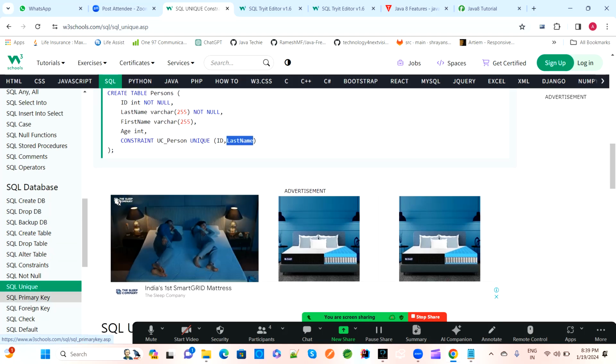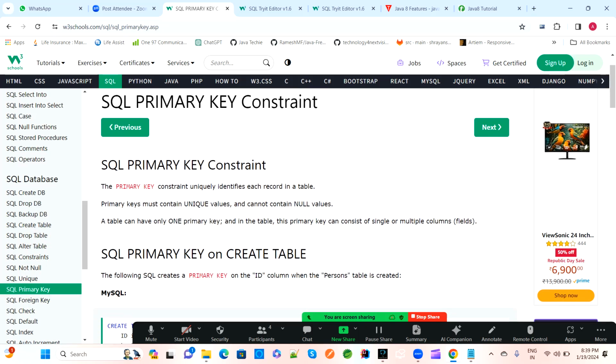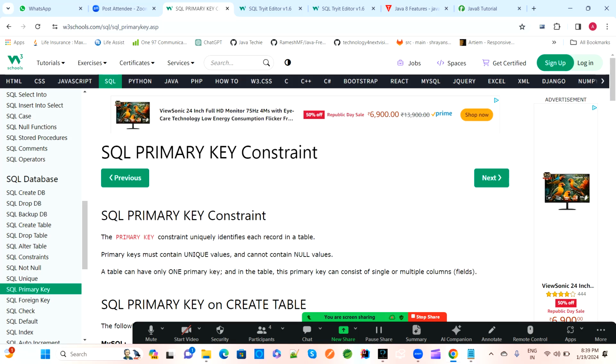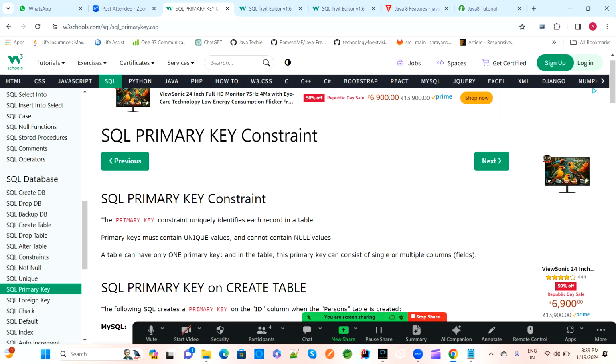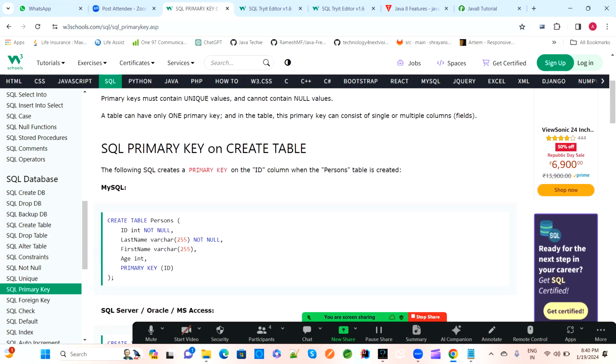Now the question is, what is primary key and foreign key? So I already discussed two tables. If two tables have to communicate, the first table should have a primary key, and in the second table, whatever the primary key from the first table, that will be there in the second table as a foreign key. So how does this primary key constraint uniquely identify each record in the table? Primary key is a key which uniquely identifies each record in the table.